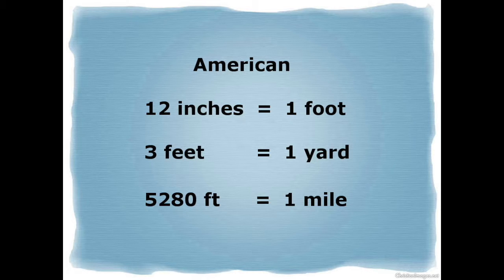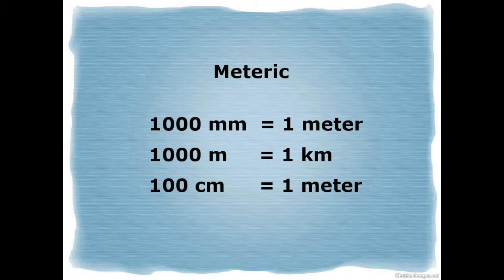Now in the metric system, there are 1,000 millimeters to a meter, and milli means 1,000th, that is 1 out of 1,000. There are 1,000 meters to a kilometer, and kilo means 1,000. So when I say kilometers, that's 1,000 meters. Now there are all sorts of other measures like decimeters and decameters and things like that, but the only other one that we're going to use is centimeters. And there are 100 centimeters to a meter.